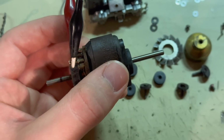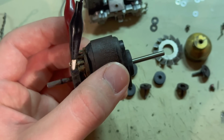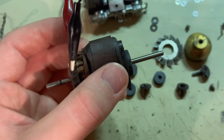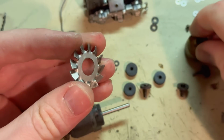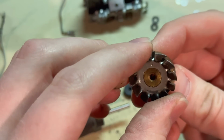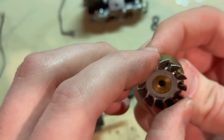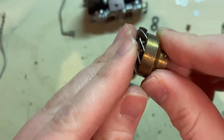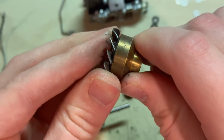It still may not be quite the low speed you can get out of some of the most modern motors now, but that's still really impressive for something from the 50s. Now about this fan here. So that fits onto the flywheel. But I don't want that coming loose, causing problems, rubbing against the motor casing.